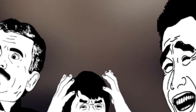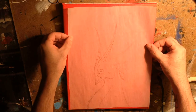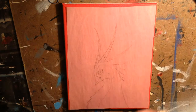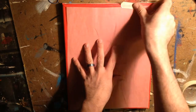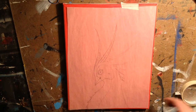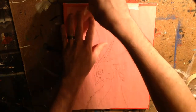Now, let's get painting, paint-alongers. Alright, so this is really why I like to utilize tracing paper for sketching. You can place your image however you want on the canvas, then mask and tape that sucker down. Don't get me wrong though, there are benefits in not using tracing paper, such as when you make mistakes. Those mistakes sometimes guide the painting in a new and interesting direction you might not have thought of.